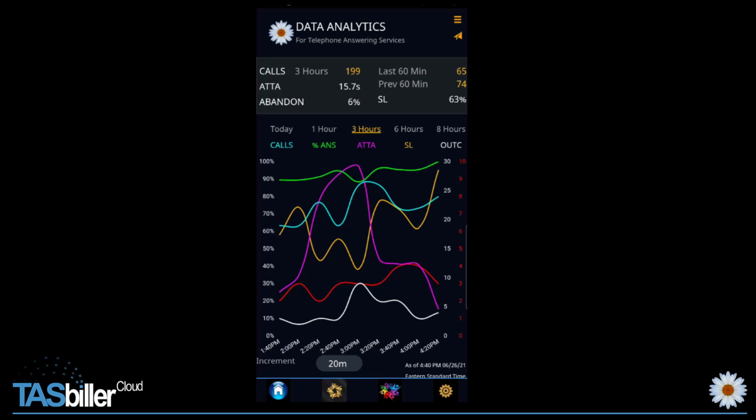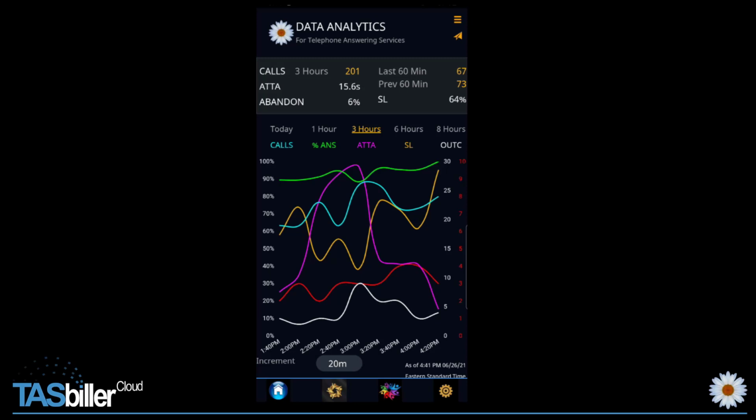Now here's where you get a little too much spaghetti going on, but it really illustrates the effect of, as the call volume increases, as that blue line is going up, you can see the average time to answer went up, percent answer dipped down. Now notice also that outbound calls picked up. So it looks like probably one agent, if not more, was out of rotation or handling outbound calls. So that was one less agent handling inbound calls. So service levels took a dip right about here at about 3 o'clock. Once those outbound calls got handled, you can see the service level picked back up again, the average time to answer improved, and percent answer improved.